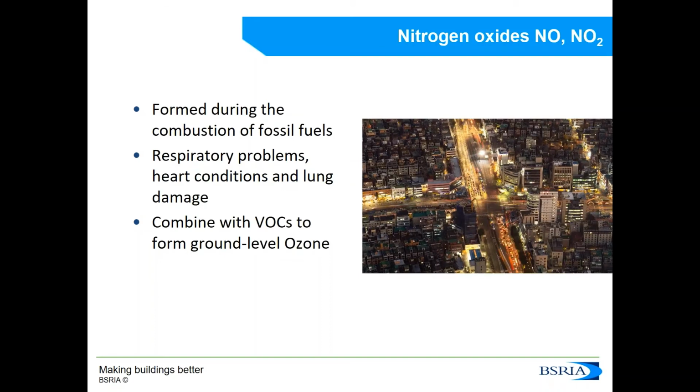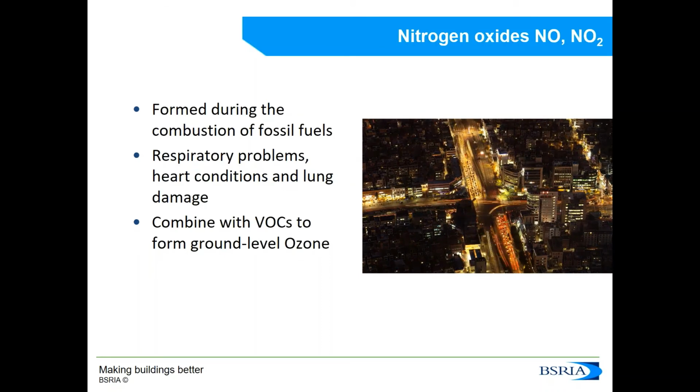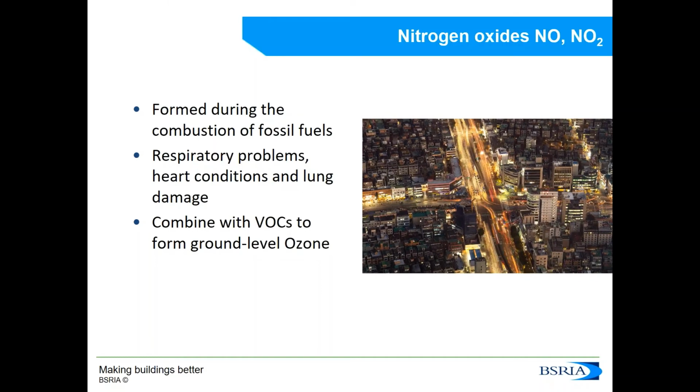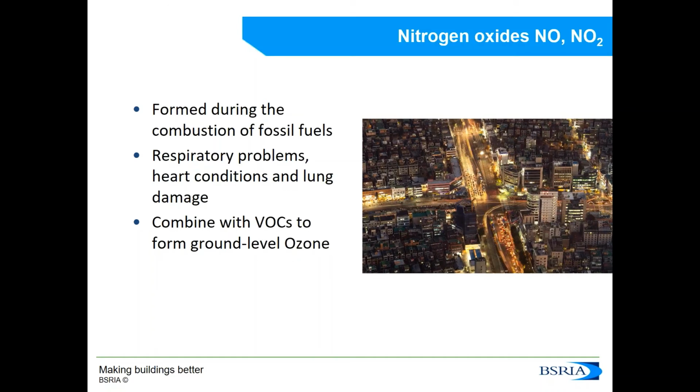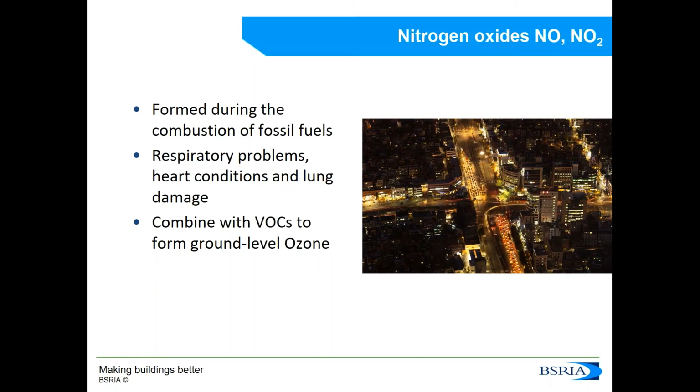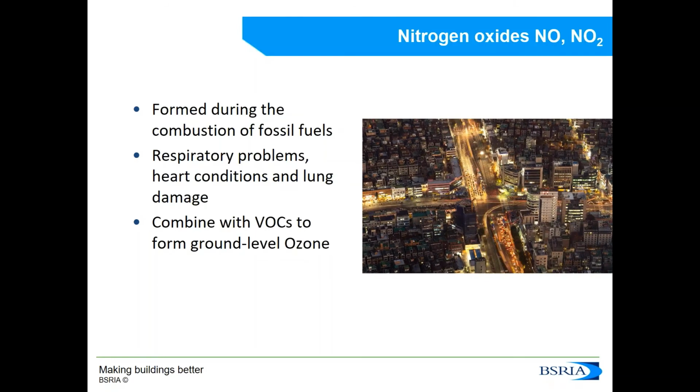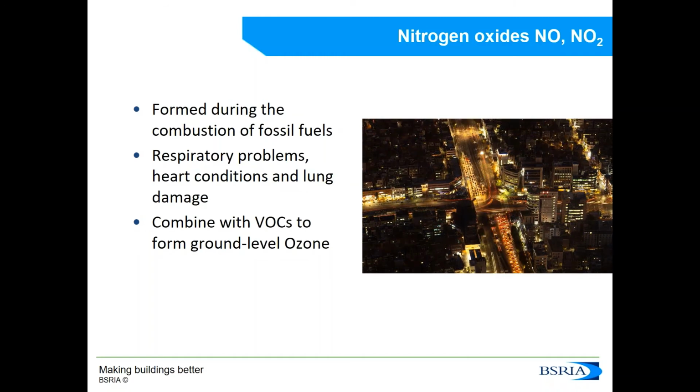So the short-term effects on health can include respiratory problems, but the long-term effects of exposure to nitrogen oxides can create heart conditions and lung damage. And on top of everything, when nitrogen oxides combine with volatile organic compounds, they can form ground-level ozone, which is also another air contaminant.